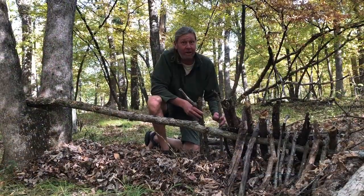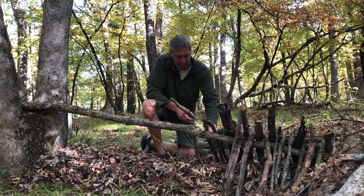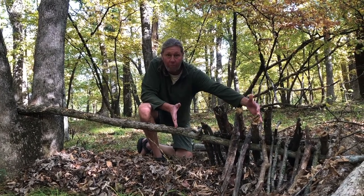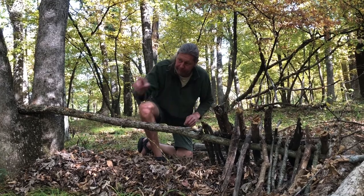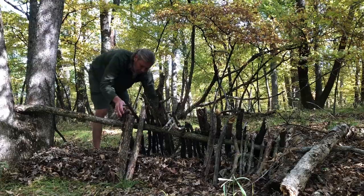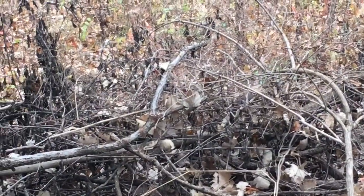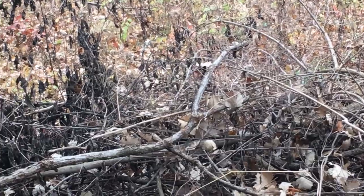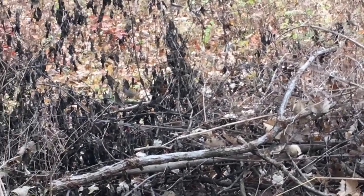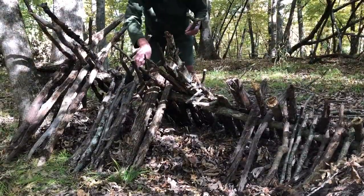We're going to need to find a way to get inside, so we're going to leave a gap. Knowing that hot air rises, cool air sinks, we're going to leave this space open at the bottom of the shelter, facing downhill. The gap needs to be wide enough that you can crawl in. Use your shorter sticks to fill in your gaps.